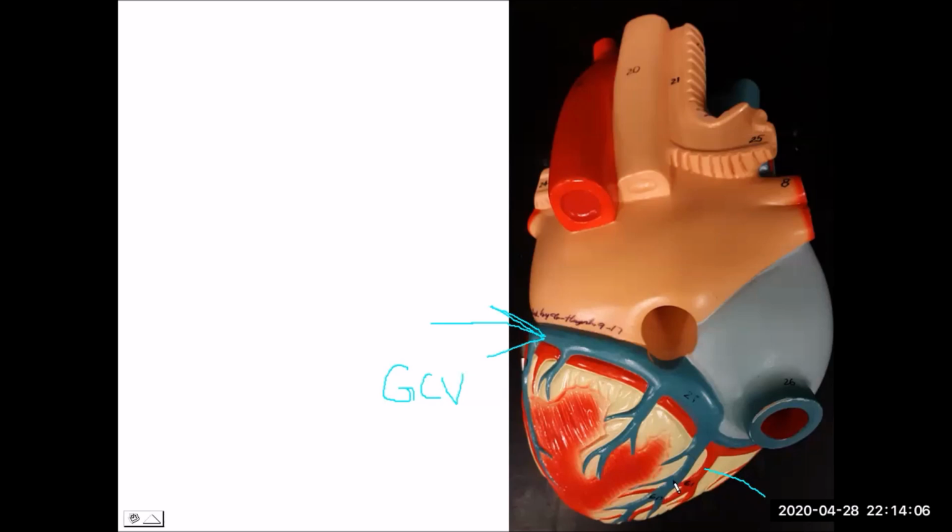From the sulcus itself here, there's a middle cardiac vein. And then from the right side, there's a small cardiac vein. And all three of these veins come together, and it's right at this location, this very large section. That is called the coronary sinus. And the coronary sinus itself is a vein.